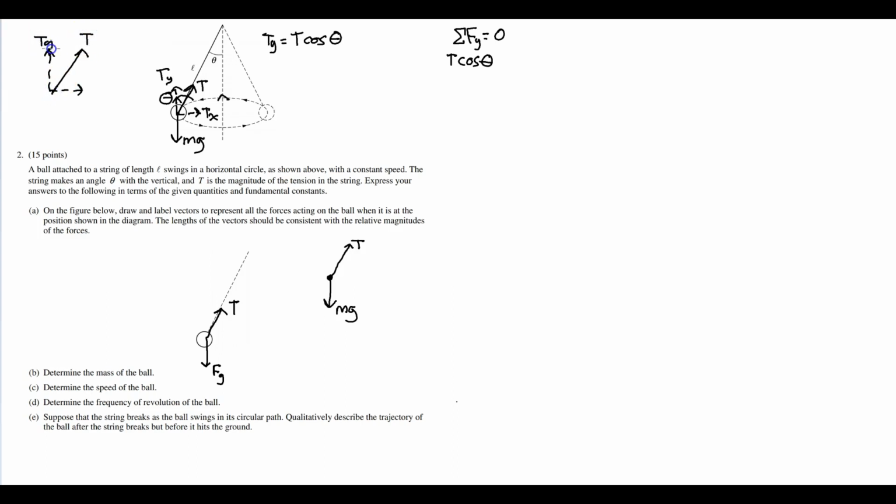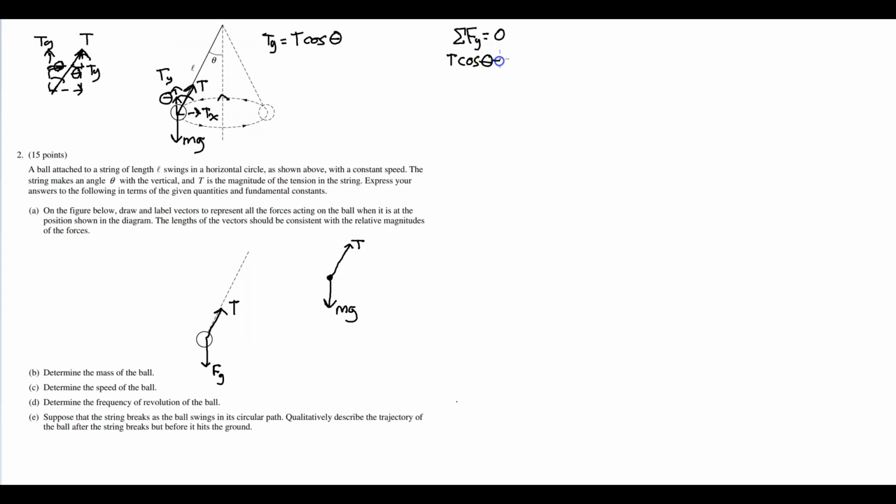Because if you have T and Ty over here, you can just shift this like this, right? And this will be your angle, because we said this will be the angle and these are both parallel, okay? And then you could easily see from trigonometry that Ty will be T cosine theta. So that's where I got that from.